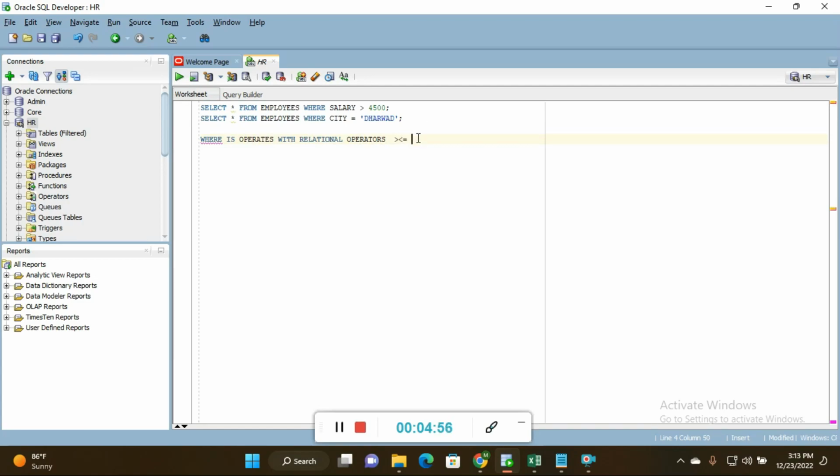These are called relational operators. The WHERE clause is going to operate with these relational operators. And as I already said, if you want to fetch records belonging to a particular range, you can use the WHERE clause to fetch the records. This is very important to use the WHERE clause in Oracle SQL.